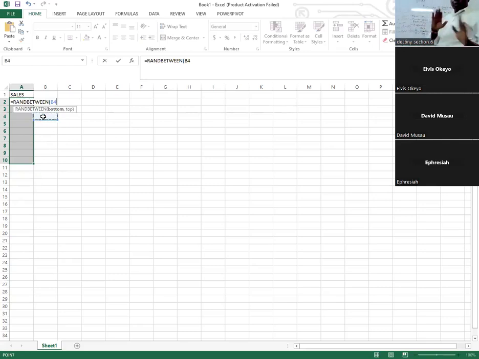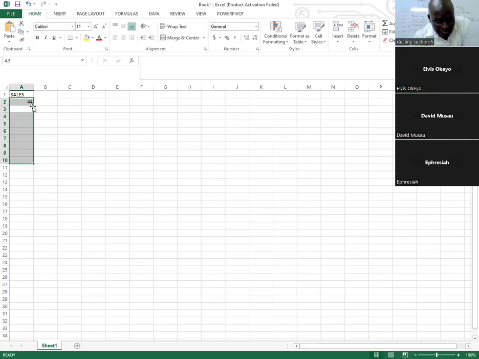It has 4 components. 1 is equal sign, 2 is the function name, 3 is the parenthesis, that is the opening and closing of bracket, and then the argument. Under the argument, we have logical, numerical, and text. So you will understand that much better. So we can say the lowest number we have is maybe 100, and then comma, and then the largest number is 1500. That is my case. You can have a different one. So after I click there, what do I do?